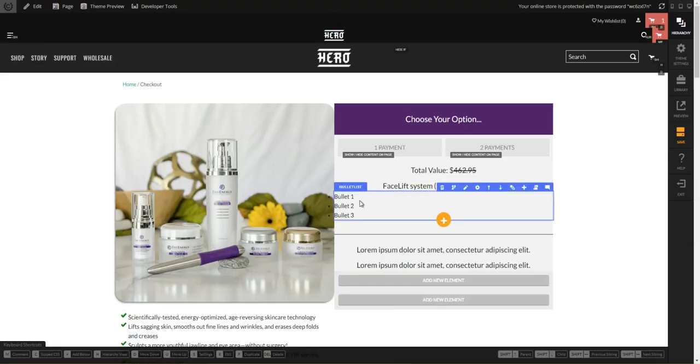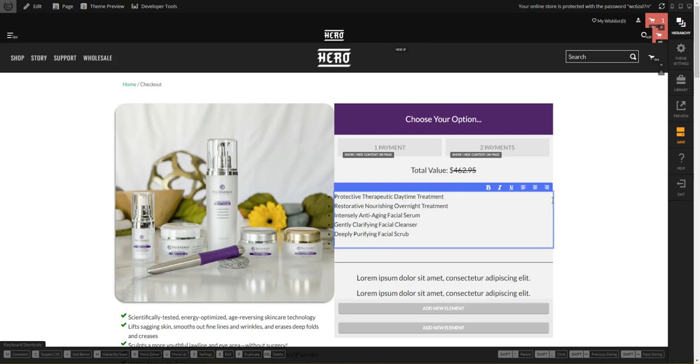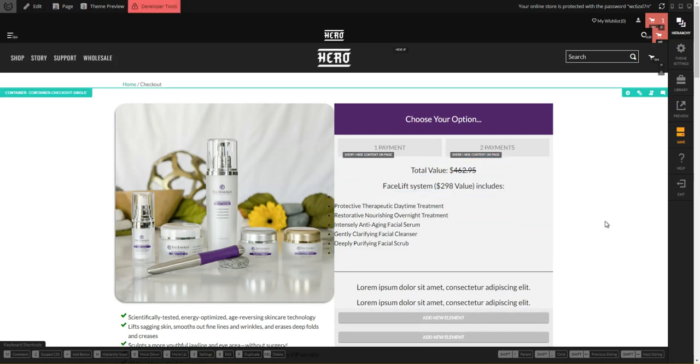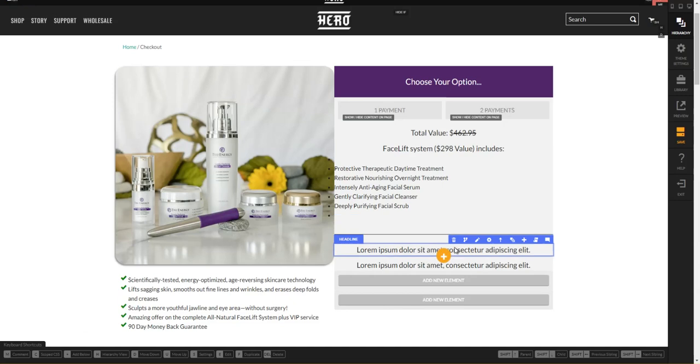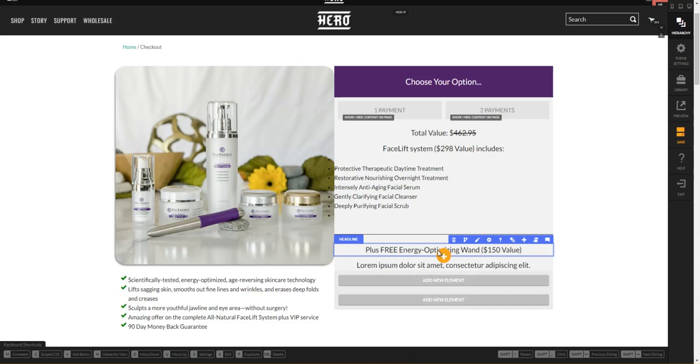Go ahead and get these bullets in there. Okay. I actually got one extra headline in there. I'll delete that.